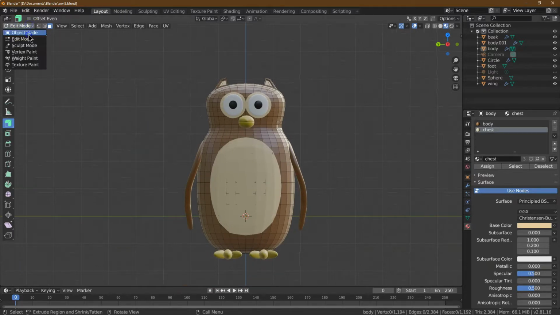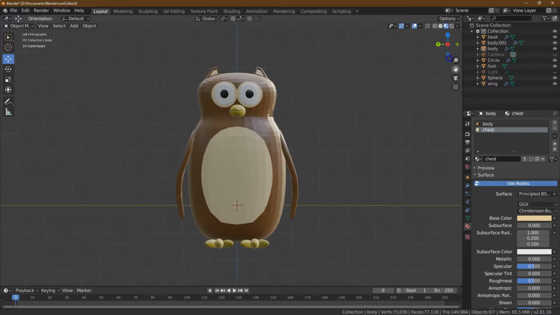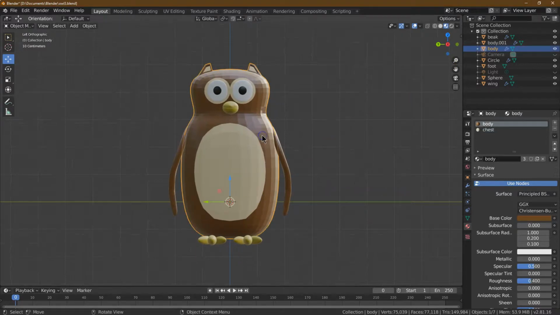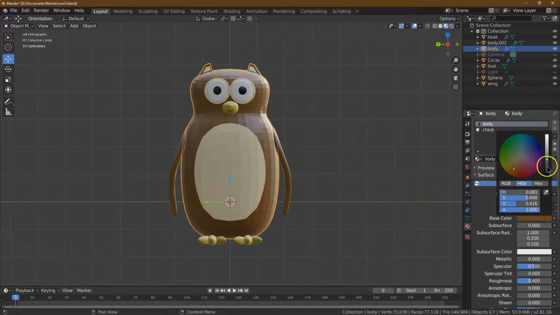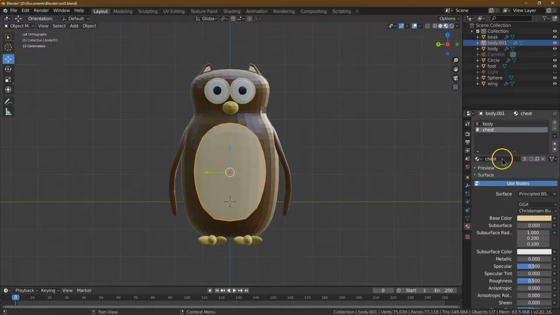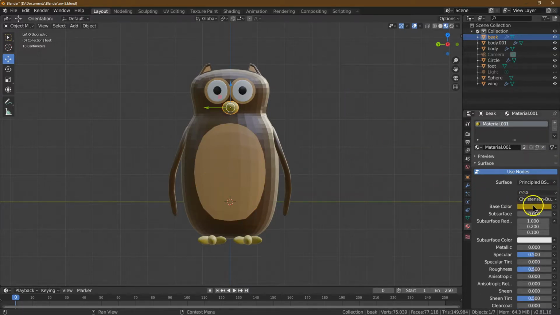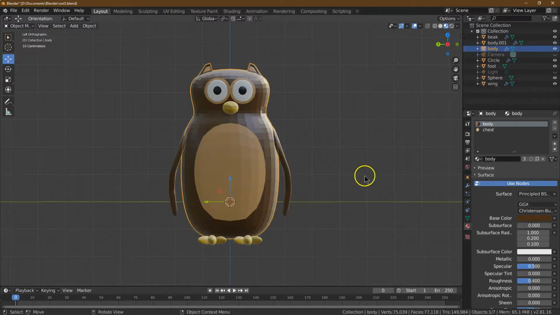Awesome. Let's go back into object mode. And I might just switch up my colors slightly. Let's see. Here's the body of the owl. Let's go a bit darker. Maybe not that dark. And the chest color. I had a second one here. Let's try BA8B57. Oh, I do like that one more. All right, I am loving our owl. Super fun. Okay, let's go ahead and finish them up.